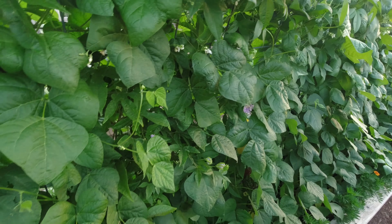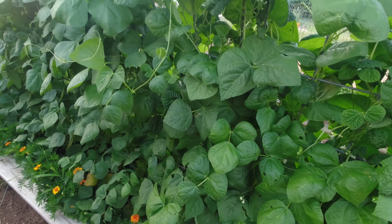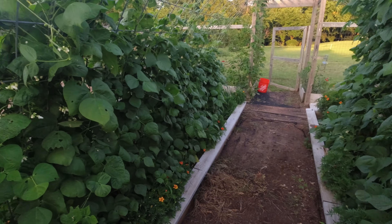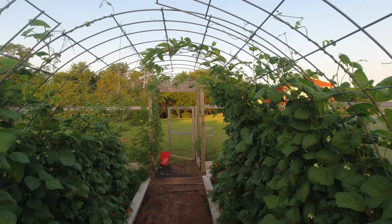This one is resembling the ones up in the raised bed more and I don't know why — it's the same variety. Getting a little bit of leaf curl — it's been really hot the last three or four days. Putting on some blooms though, they seem to be okay. I did put some organic fertilizer in each one of these, so as it's dripping on them it's going to be getting fertilizer. I envision this panel just full of tomato vine — but it hasn't happened yet, still a long ways to go this year.